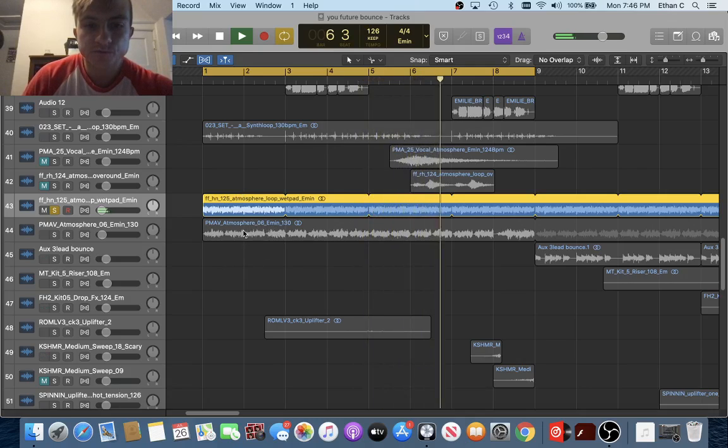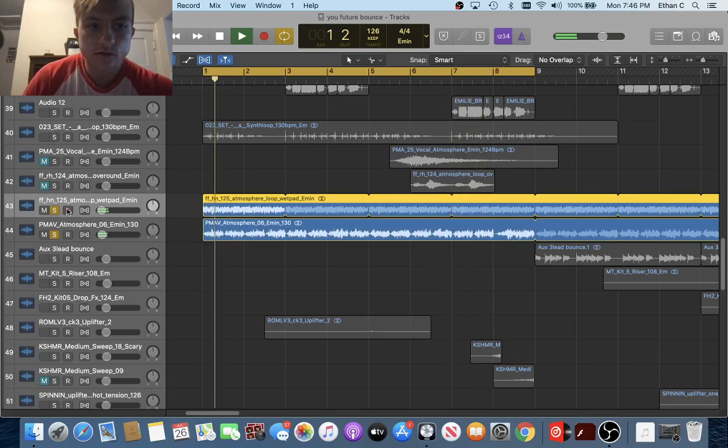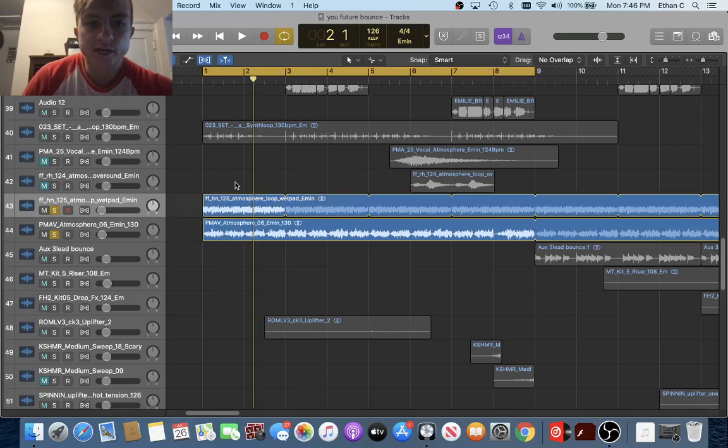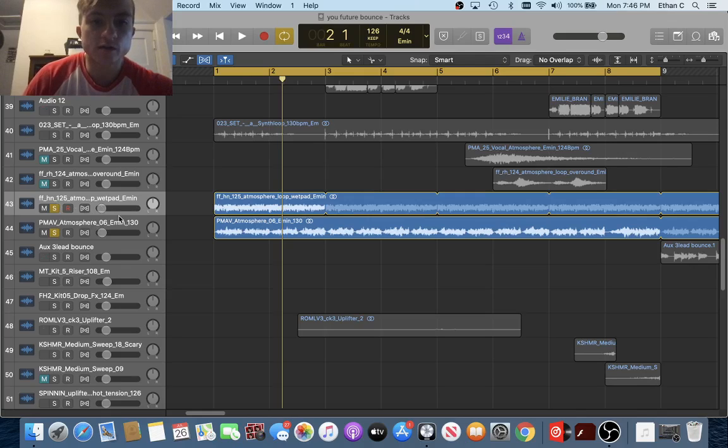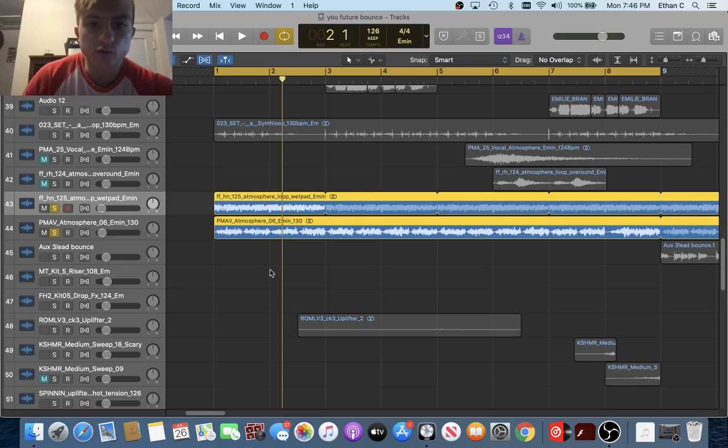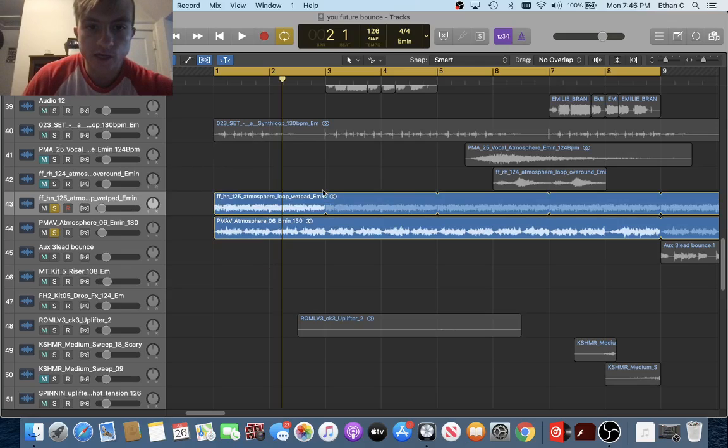But this along with, I also have this one. They're both pretty quiet in the mix because there's a lot of high end. You don't want them to conflict with the vocal, but they do add up. I'll show you guys in a sec. But I found both these loops on Splice, and they're both in key.